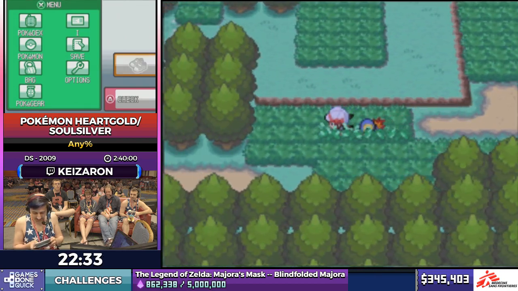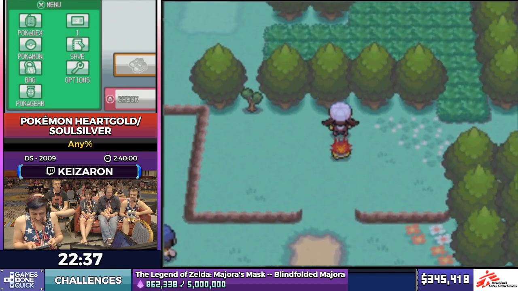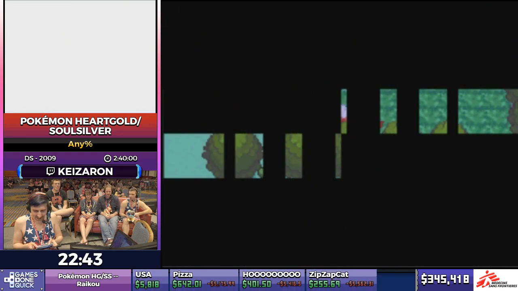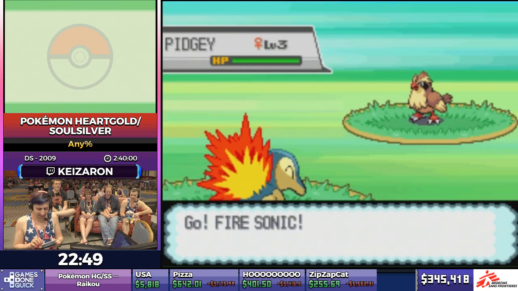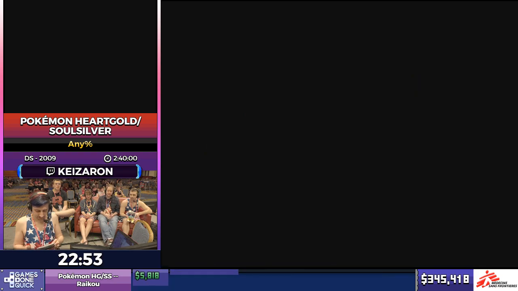Also, I need to stop running. Stop running, stop running. I forgot to turn the button on. There's an auto run in this game. It's pretty nice. It was the RNG, those bonks. For sure. I'm so scared how the rest of the fights are going to go. This is garbage special. I believe in physical Cyndaquil.